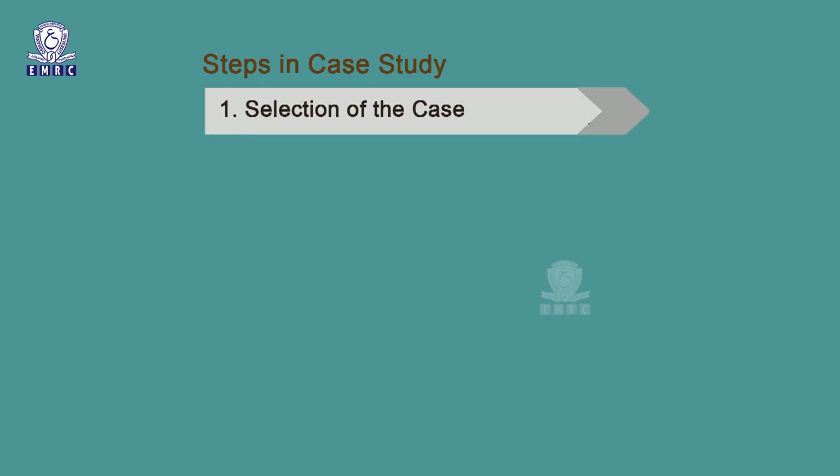Now, we will understand the various steps that are involved in case study method, and they are the step 1, that is selection of the case. Whether or not to opt for a case study depends on the type of research a person is conducting. If a case study is required, then he or she has to identify the main objective of conducting the study. The selection of a particular case depends on whether the study is simply a preliminary reading for further investigation or whether the researcher is interested in solving a particular problem through the case study.